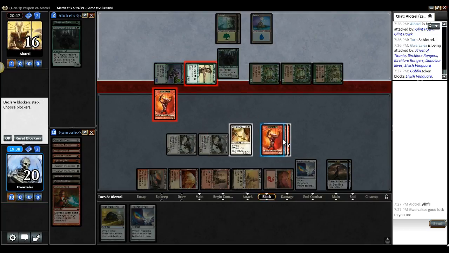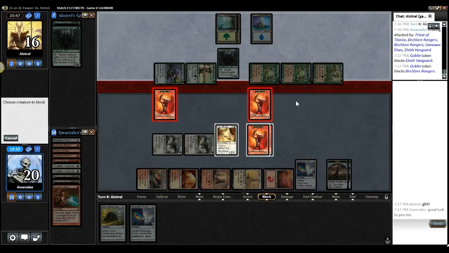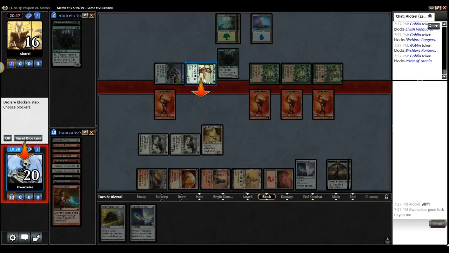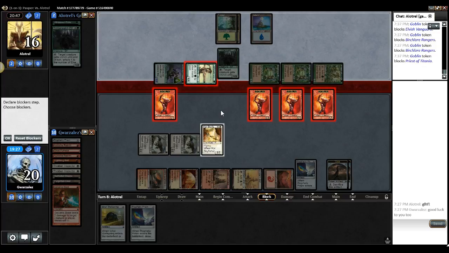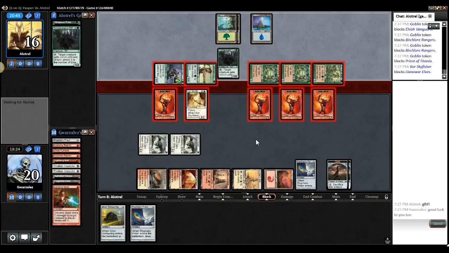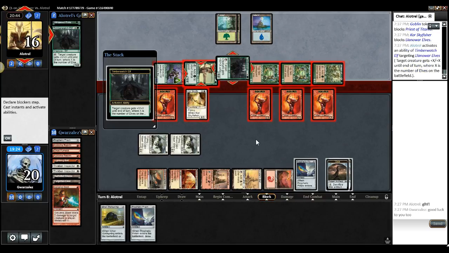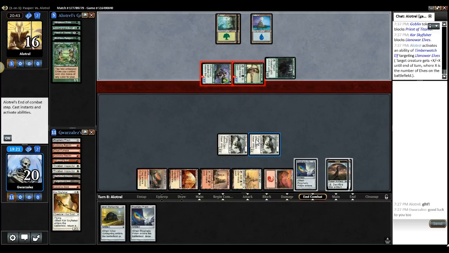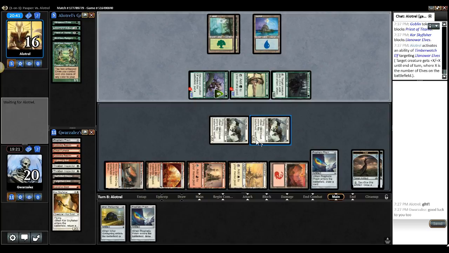Yeah, we can block here, here, here, here. And I guess I don't really want to block this one. I could. I guess I might as well. He'll probably kill my Skyfisher. Yep. But, I mean, we've gotten rid of a lot of things here, so I actually don't hate that. Now the Timberwatch Elf is much, much worse.